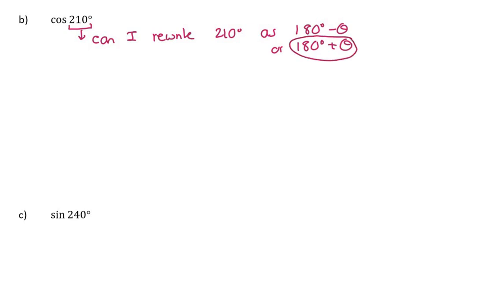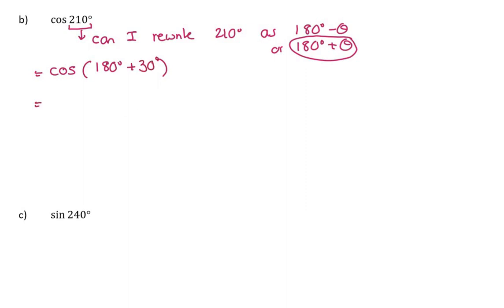Right, let's look at another two examples. Cos of 210, exactly the same question. Can I rewrite 210 either as 180 degrees minus an angle, or 180 degrees plus an angle? And it's fairly obvious that it has to be 180 degrees plus an angle because this angle is bigger than 180. Now we can stop drawing pictures if we want. How do I rewrite 210? Well, it must be 180 plus 30 degrees. So I haven't changed anything.